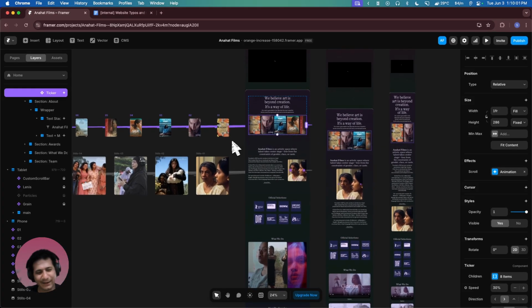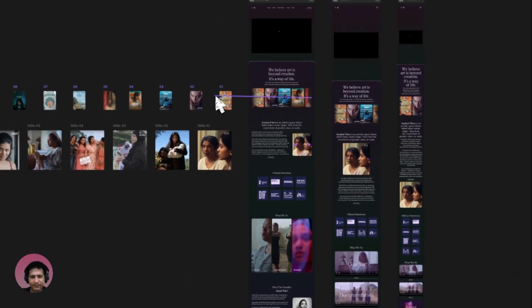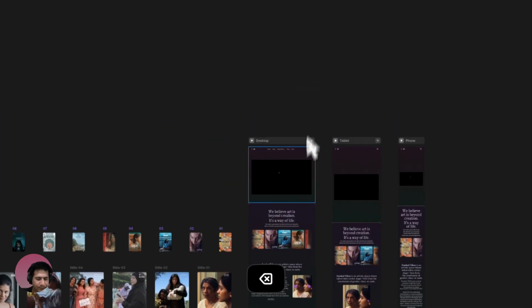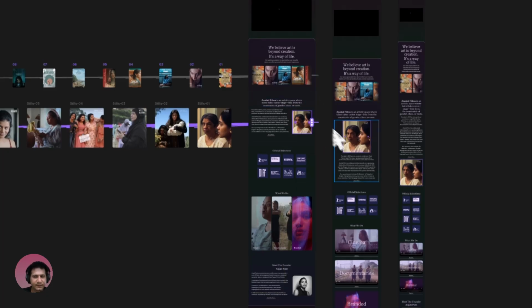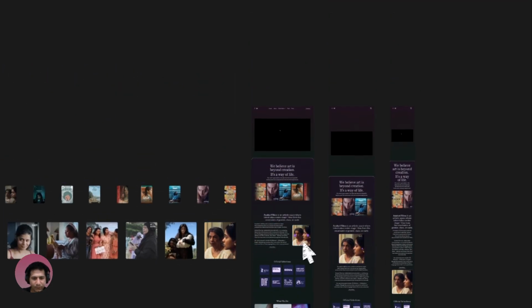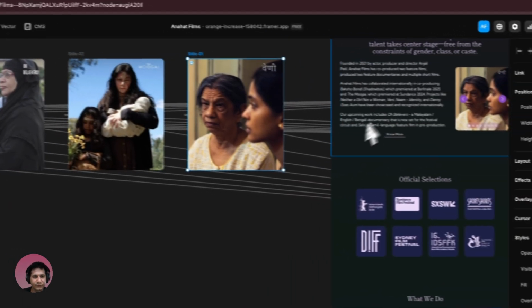Again, this is technical and more advanced, but I'm just quickly showing it because you're going to come here and be like, hey, why are the things hanging out here? So a ticker component basically takes like this, and then you can just link it to different sort of frames you have outside. So that's what it was. Okay, I'll just undo that. Same with this. This is like a slideshow component. So it's linked to, I think you can see those spider webs, it's linked to all those sort of files.